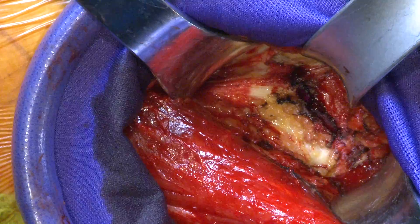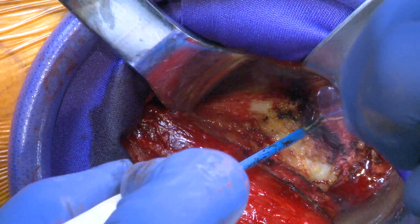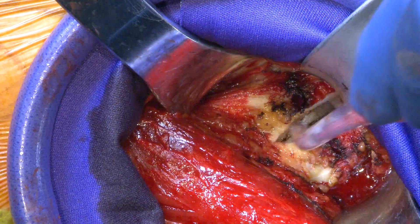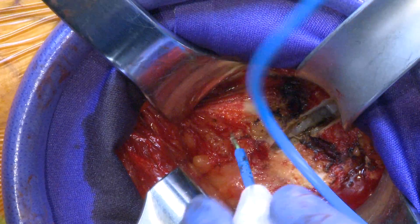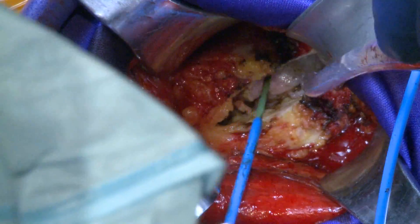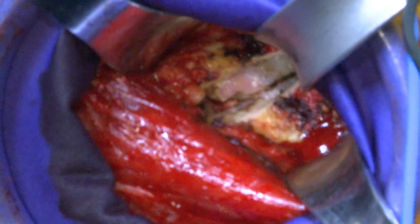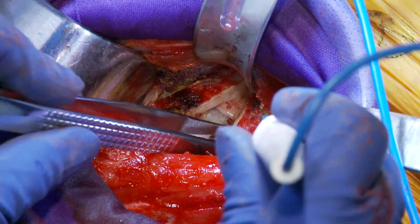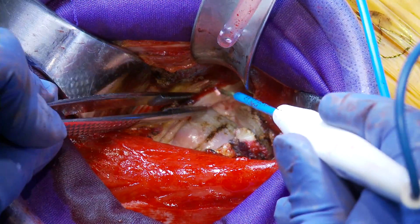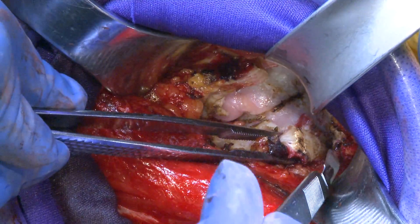We have a pretty good shot at our capsule right there. I'm going to cut along the femoral neck all the way from the acetabulum down — you'll see joint fluid coming out now. The idea is to cut the capsule longitudinally from the acetabulum to the intertrochanteric ridge. There are many different ways to cut the capsule, but this is what works well for me. Now you can see we've opened up — you can see the femoral head and the acetabulum.